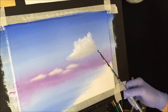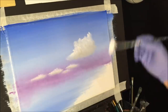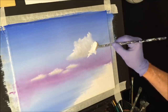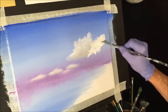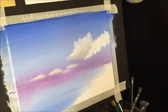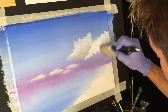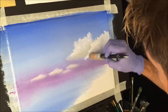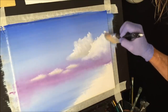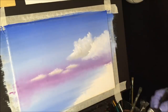Okay, this cloud looks a bit bare-bottomed over here. So what I'll do, I'm going to sink that back with another one in front of it. So I've got my fan brush, my white paint, and I'm just going to put something in front of that like that and just come off the painting, okay? Done. Grab your blending brush, wipe it. We're going to blend and soften that into the sky like so, so we've put that in front of the other cloud, okay? Tickle the tops a little bit. This is acrylic. It's a good quality acrylic.